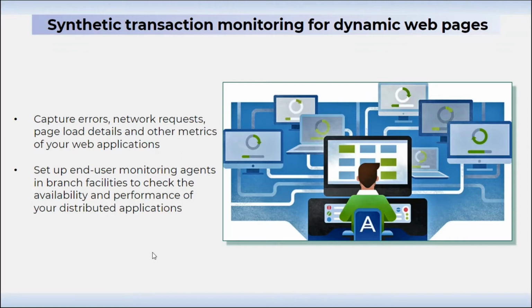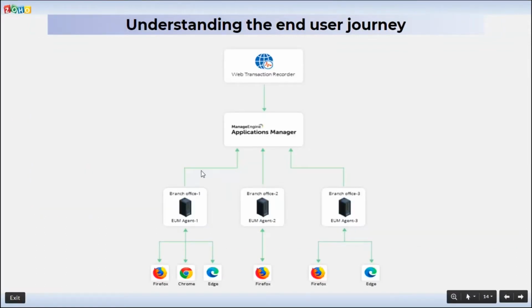Another big advantage that it offers is the flexibility to monitor the user experience from different parts of the globe. This could be pictured as a branch office located in different cities across the globe, where you're trying to measure the user experience from those locations. Or it might be customers that are located in different parts of the globe. This image here is perhaps a representation of how the entire setup looks.